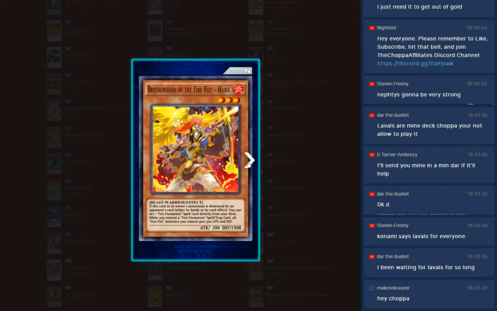If this card in its own possession is destroyed by an opponent's card, either by battle or card effect. Wow, this actually has a pretty good effect. You can set one Fire Formation spell card directly from your deck. While you control a Fire Formation spell or trap card, all Fire Fist monsters you control gain 500 attack and defense.